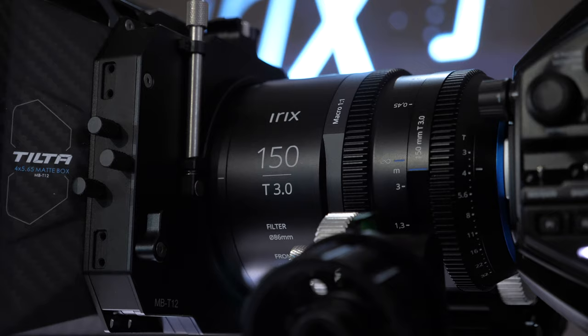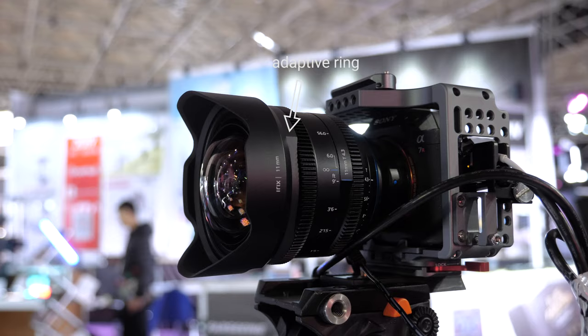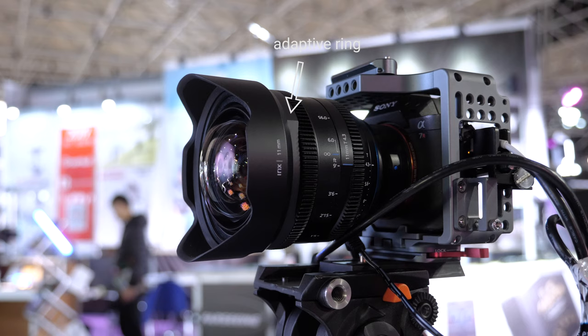Is it a standard 8-pitch? Yes, it's the standard 8-pitch system, but we added a small feature which is quite nice. I think it will be very well accepted by cameramen — we added an adaptive ring. It's a small ring which allows you to hide the gears; there is a cut part, like a gap, where you put the follow focus. So when you have a wider follow focus it doesn't interfere with the lens barrel. And the second point is, if people use the lens manually without a follow focus, it's much more comfortable for your fingers.